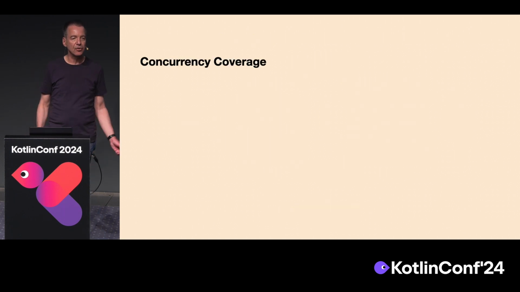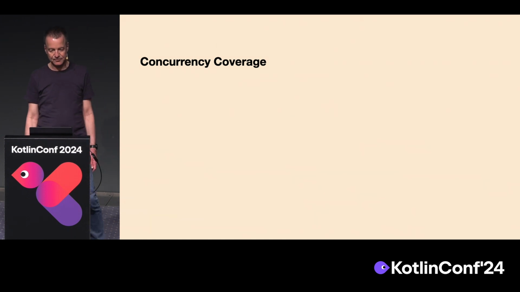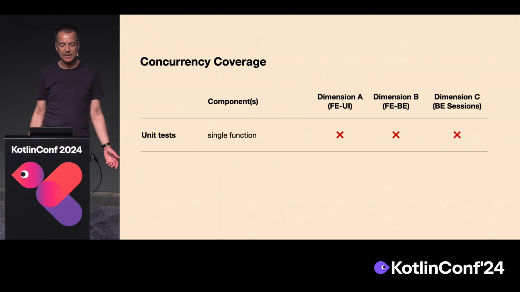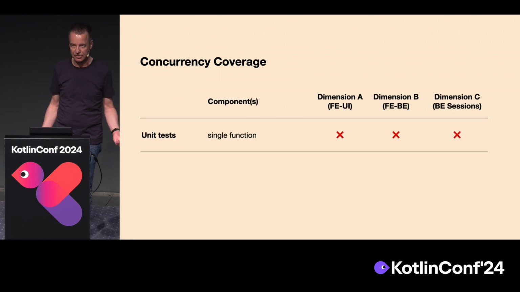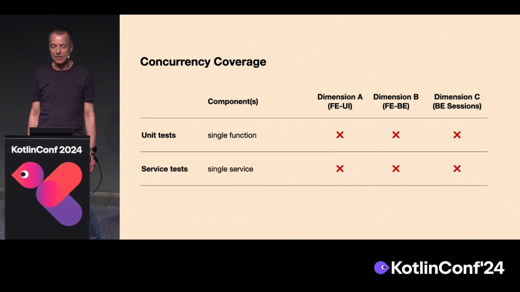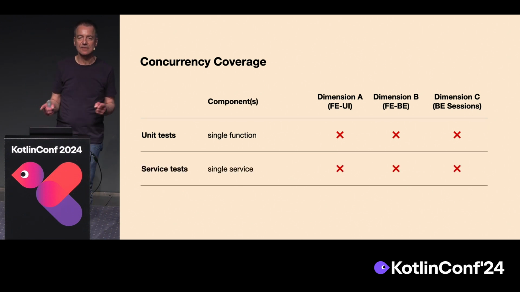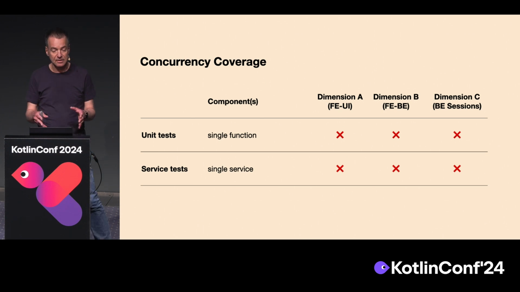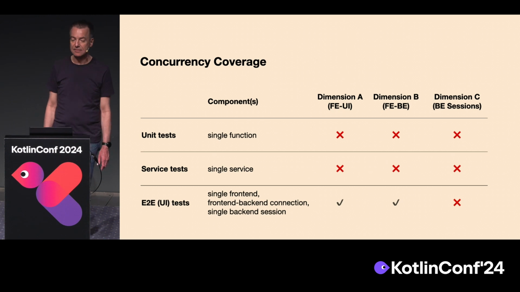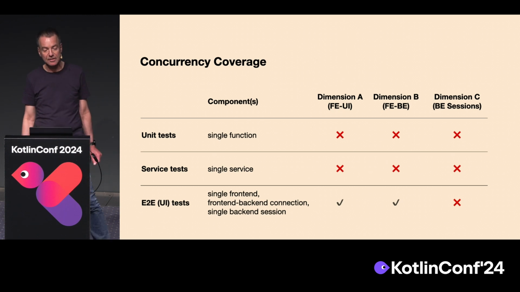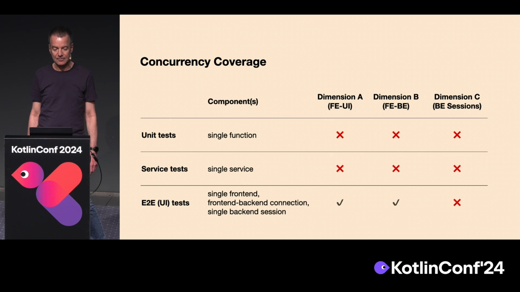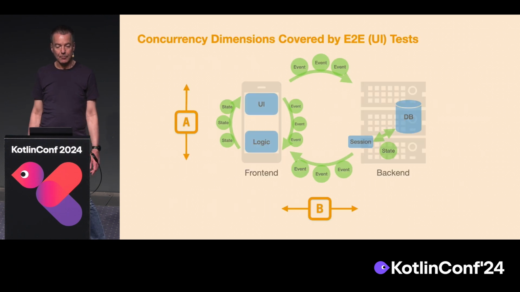So if we look at concurrency coverage in our tests, it looks like this. Our tests are mostly driven sequentially. Our unit tests use a single function. They won't cover any concurrency layer. The same is actually true with service tests because we test against a single service. No concurrency there regarding these concurrency dimensions. And then end-to-end UI tests may actually test two of the layers, because we use a single front end, then we use the front end back end connection, so we have some concurrency there, and we have the in-front-end concurrency. So we may cover two layers with these. But this is the maximum we get.